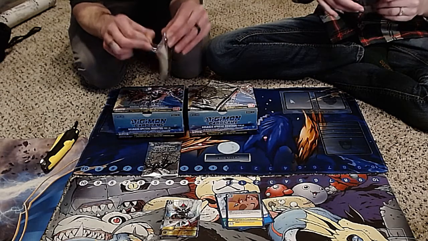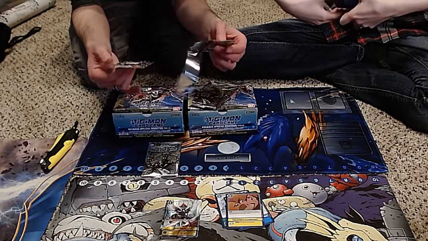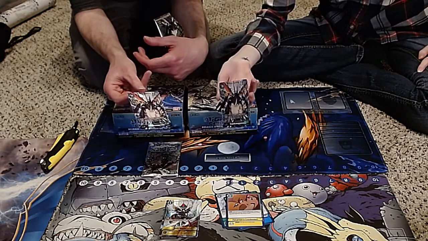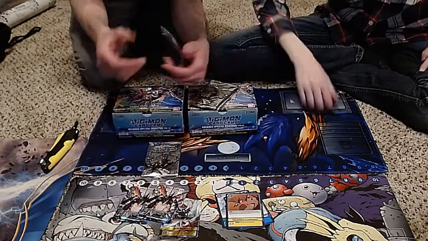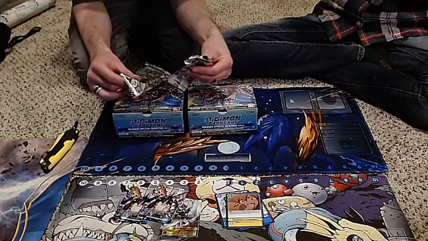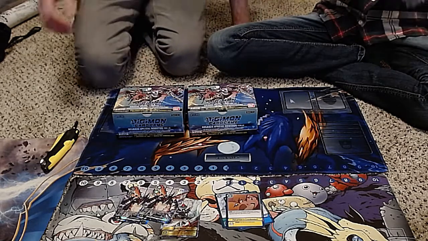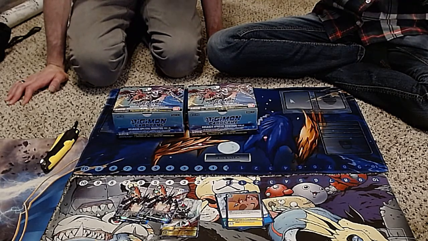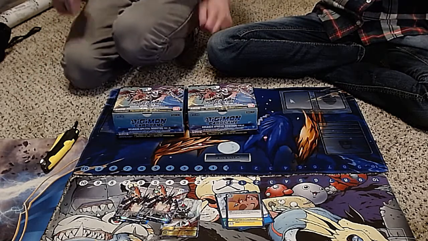I already peeked, and this is a Grand Kuwagamon. I just haven't opened the pack all the way yet. Oh man, but I haven't seen this. Alright, that's fine. Make a beetle deck. That's fun. I like beetles. What color is that? It's red. Is it a Blitz Greymon? It is. Heck yes. Alright.